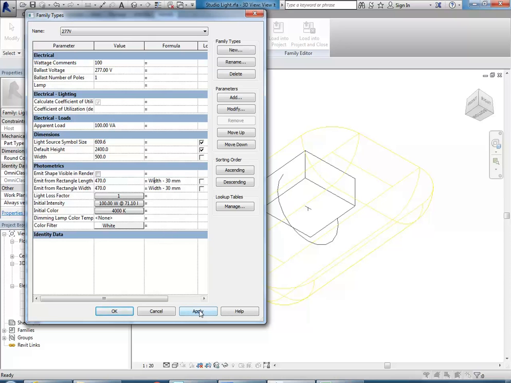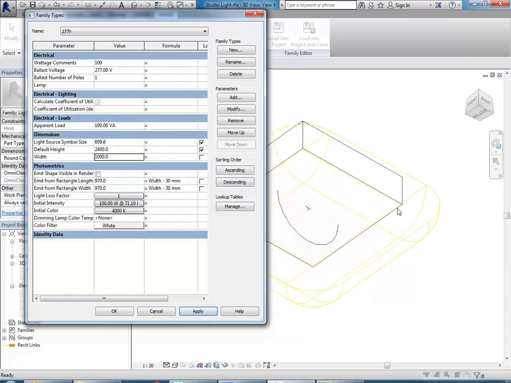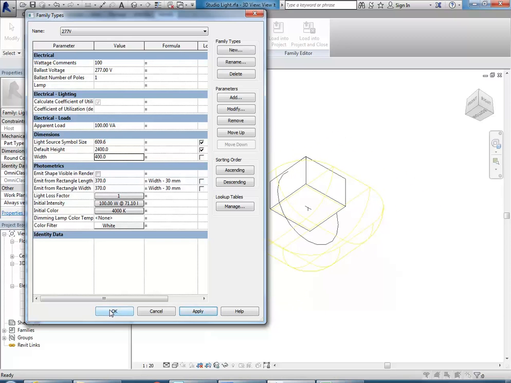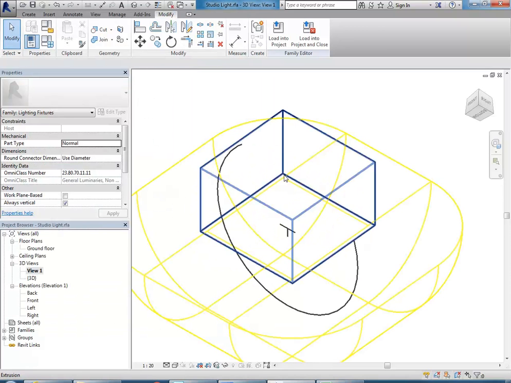So hit apply. Now it's following it, and if I go and change this, let's make it 1,000, so it's easy to see, and it's following it exactly. So I'm going to go back to about 400, that's what I want. So notice I've made it 30 less, which means my band running around there is going to be half of that. Okay, so now I need to model in my shape to take away, and I'll also give the height.